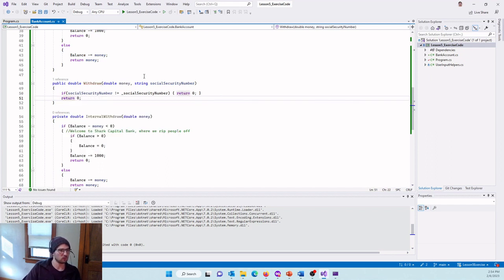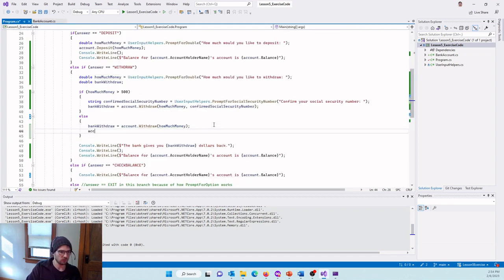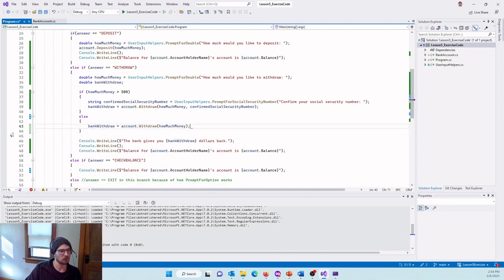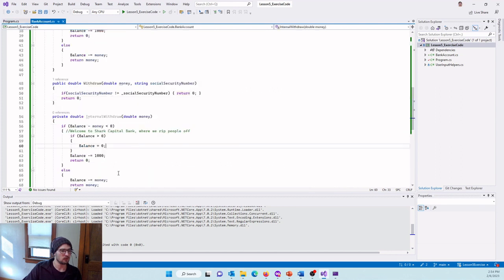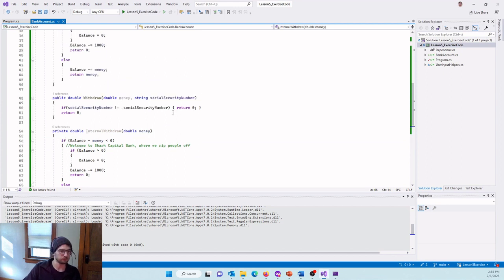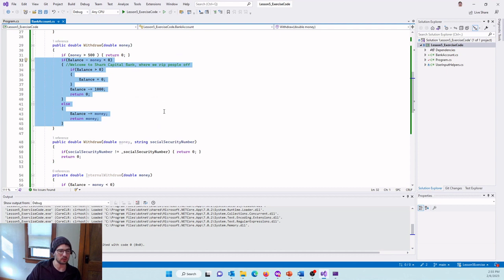Return, right? Just to visualize that real quick. So there, if I go account dot, there is no internal withdrawal because it's private. Okay. So this executes our special overdraft policy, and both of these withdrawals are going to want to use that functionality.